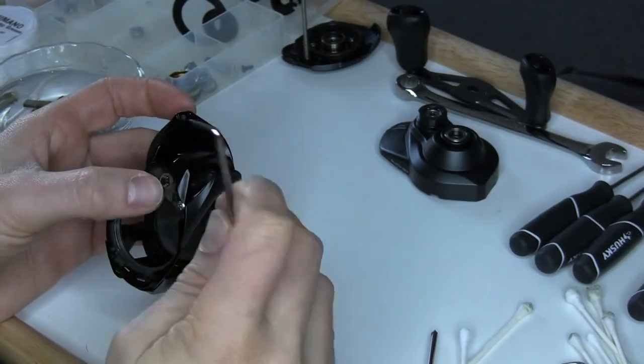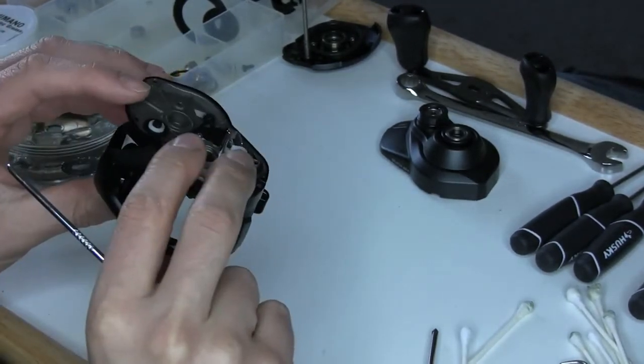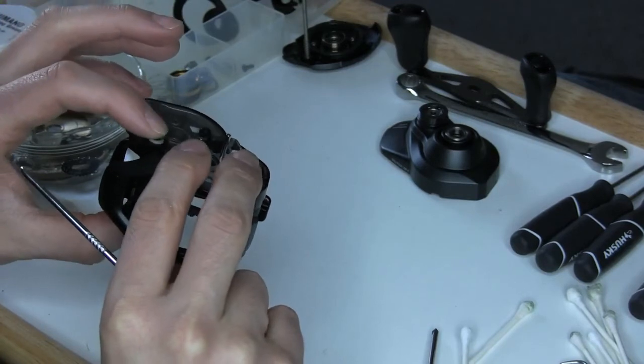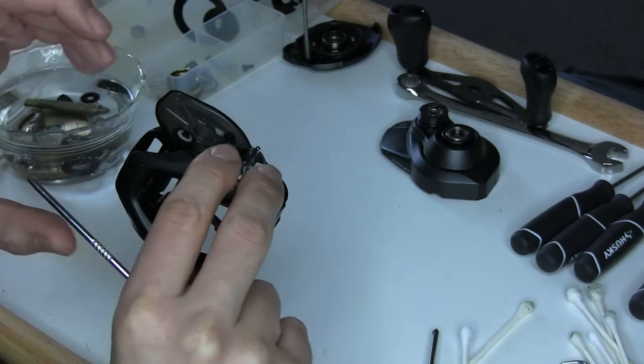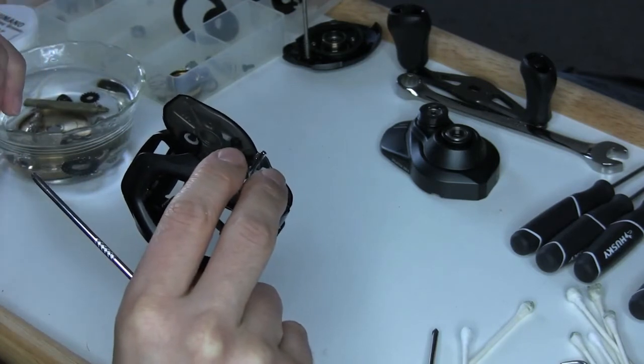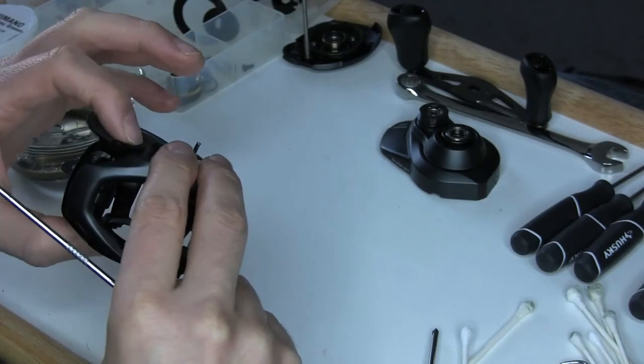Now, I will point out the tricky part is here, once you take off that gear, there is play in here with the worm gear. So it slides back and forth. Just keep that in mind. That's going to be really important when you put it back together again. It can be a little bit of a headache.